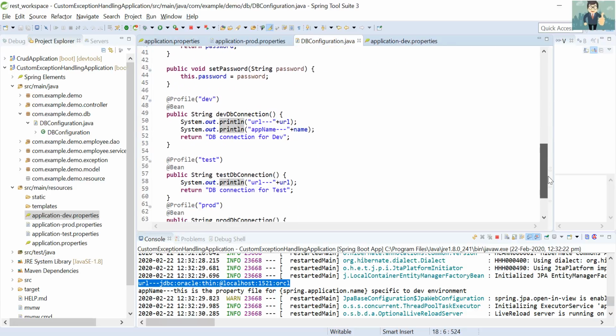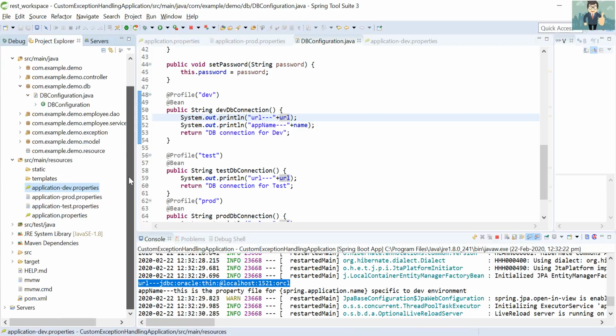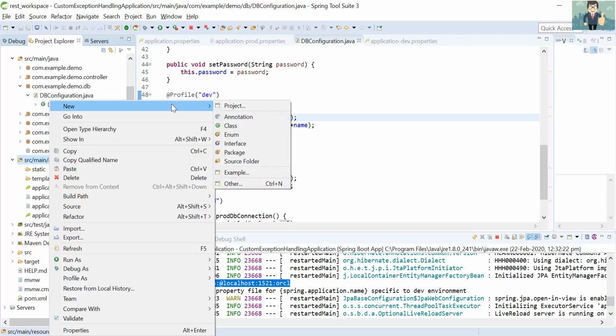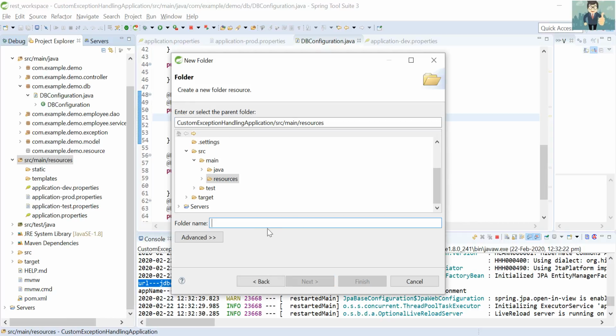Let me show. Got it. Now the second way. Suppose I create here one more folder, like a config folder.